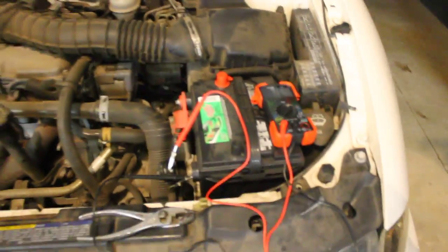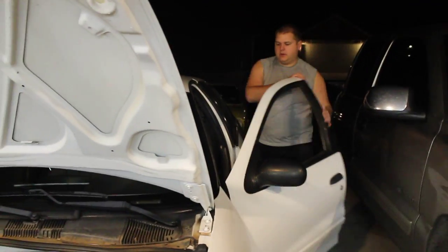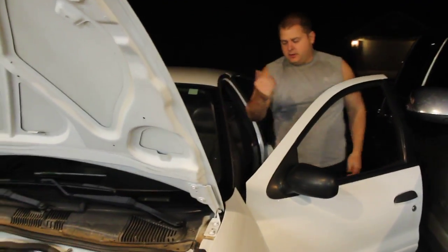This is really a two-person job — you'll want one person keeping an eye on the current reading and one other person running through systems in the car. With the setup hooked up, you then go to the fuse box — on this car it's just to the left of the steering wheel — and start pulling fuses one at a time until your current drops. That fuse is the culprit. In this case, I was measuring a current of 0.8 amps until I removed the cluster fuse.